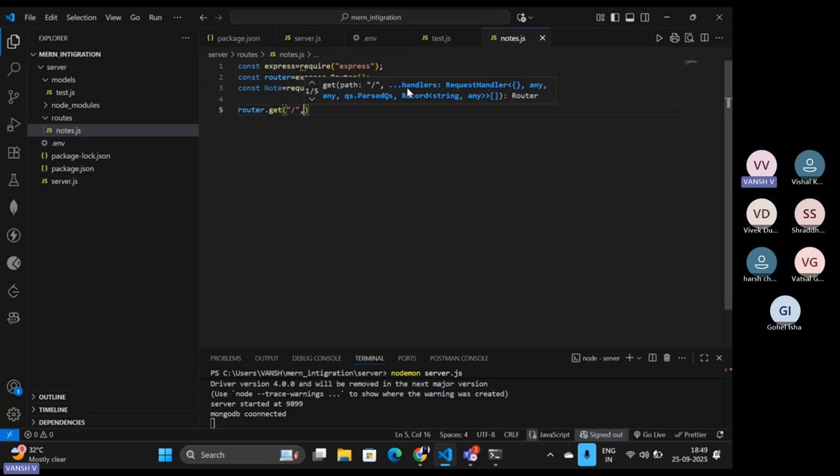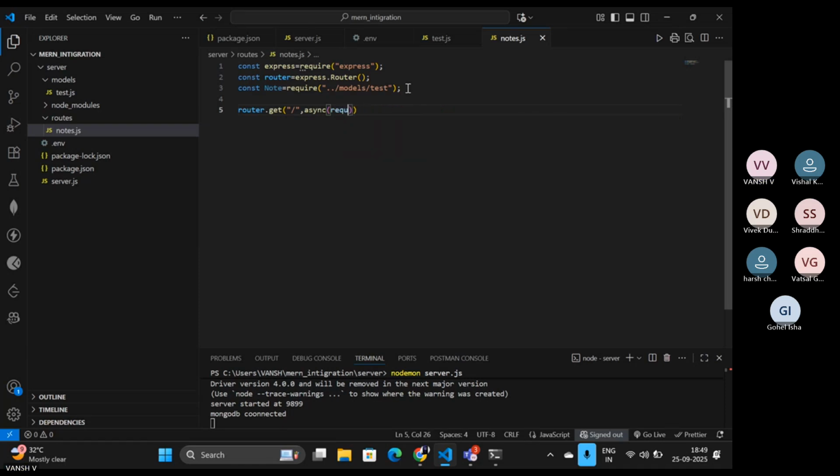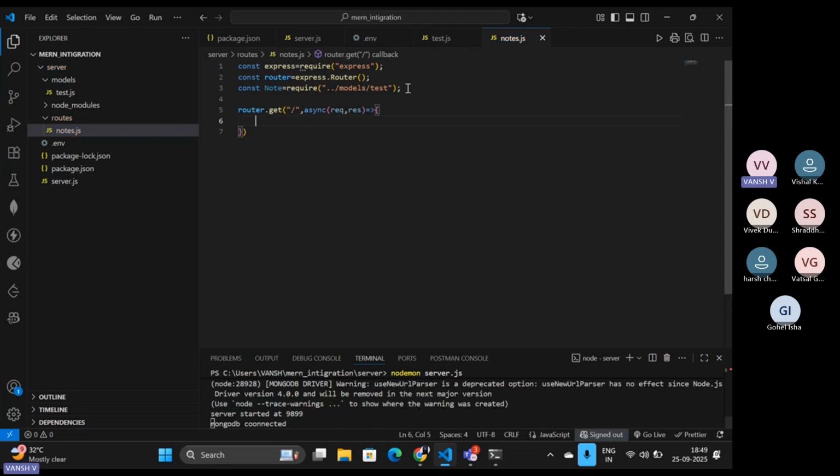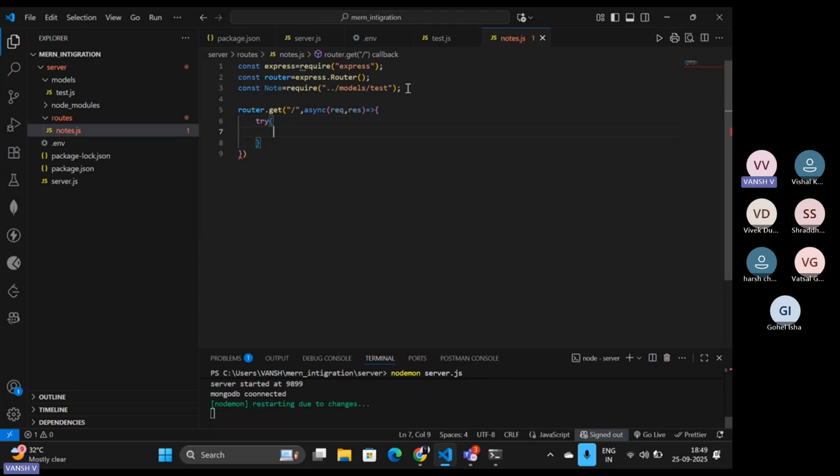Here I am going to use an asynchronous function which will take the request and response object, and we are going to write the code inside a try catch block so that any error that happens can be handled by the catch block.